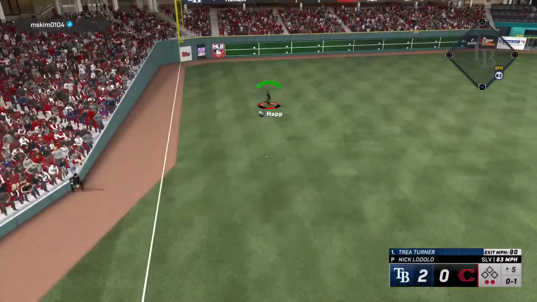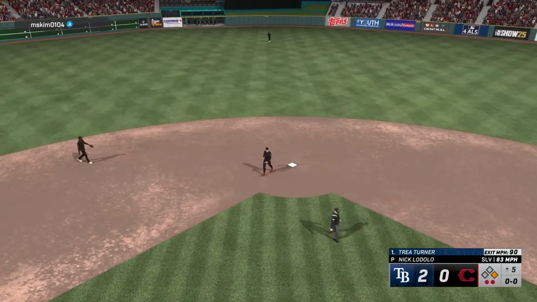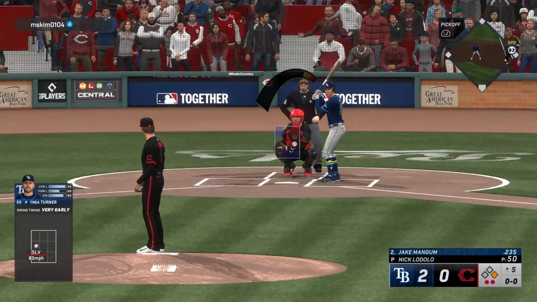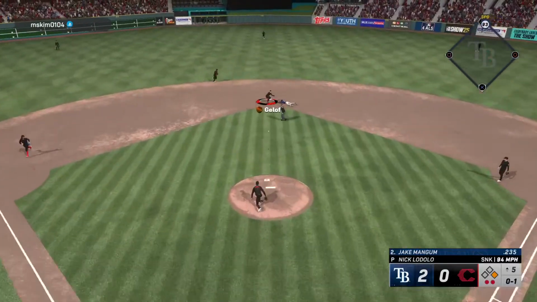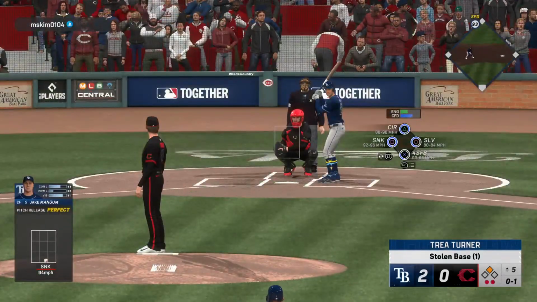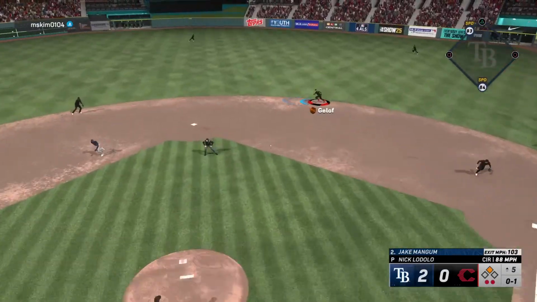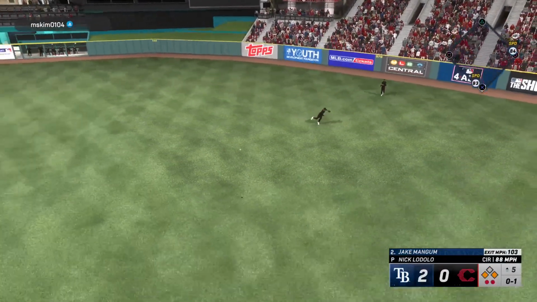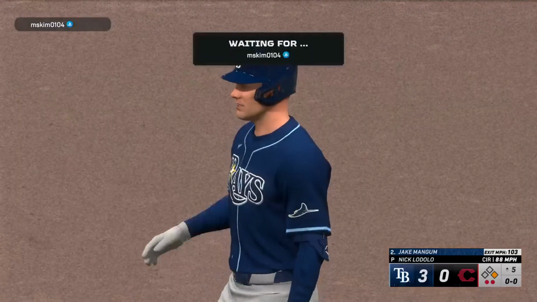That gets by him. Smash that one through the infield for the knock. When it's hit that hard, it makes it very tough. Turner runs. That's in for a strike. And that's a stolen base. Not even close. Base hit. That was smoked through the infield. Turner comes in to score. And it's an RBI single, and they lead by 3.